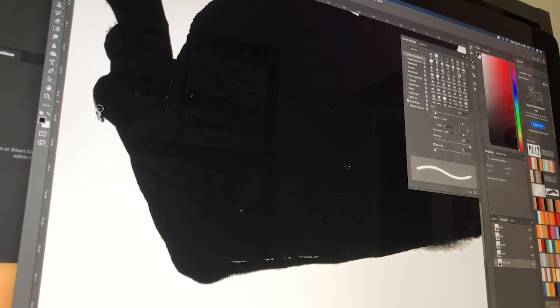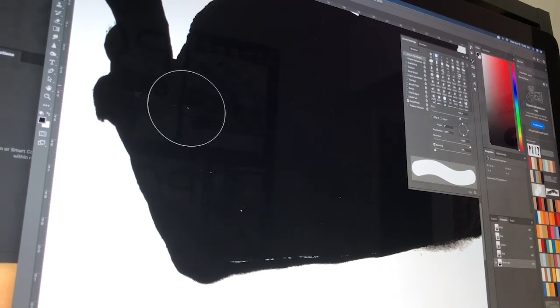Smaller brush. The reason why I'm doing this too is I want you to realize the work I put into this. So I'm going to guess there. It could be a fat brush. With a right bracket, small brush with a left bracket.